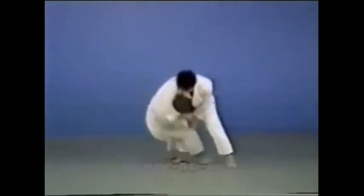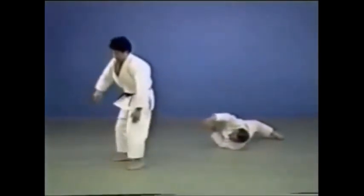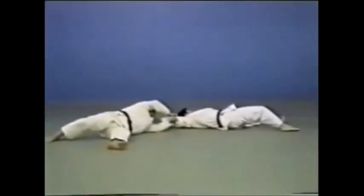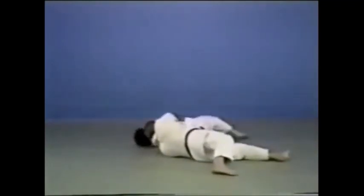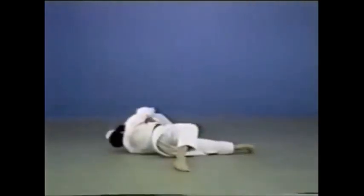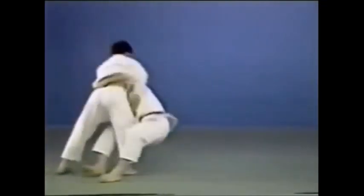If you try throwing your opponent with an uranage as he comes at you, he defends himself by twisting. Put your right foot between both his feet at that moment and throw, sacrificing yourself. Here the opponent's harai-goshi is turned into this technique. Here's the way to apply it, following on from tani otoshi. The moment your opponent bends forward to defend himself against tani otoshi, then you follow with this.